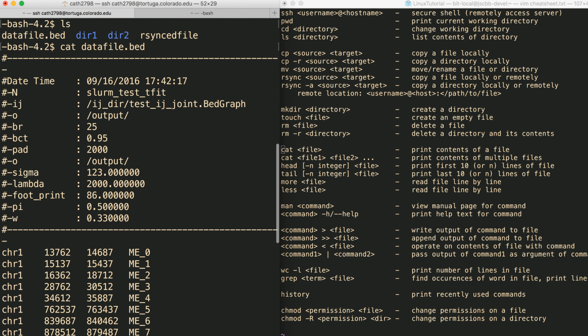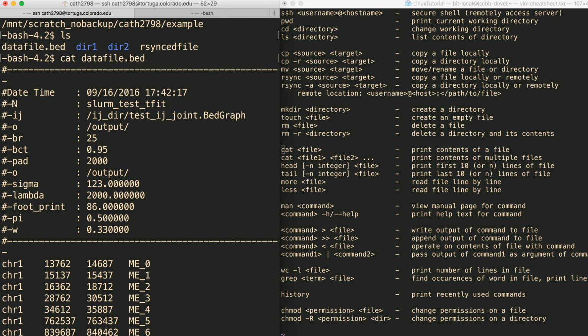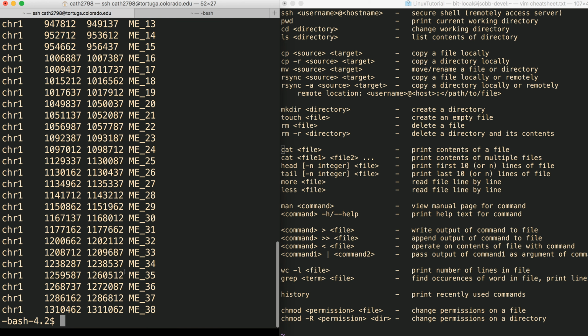Of course, you don't usually want to do that if you have a giant 100,000 line file. So you can also use more and less to read a file line by line.